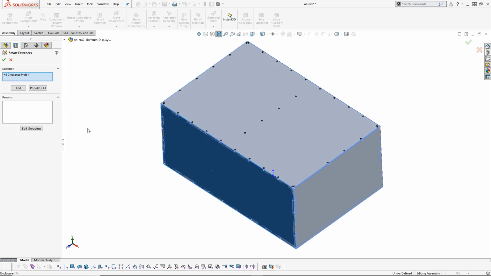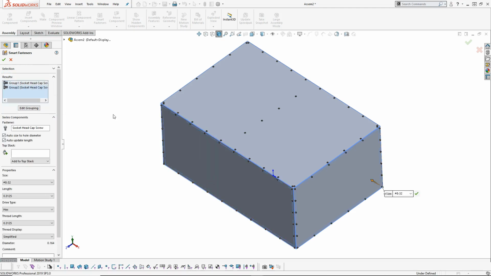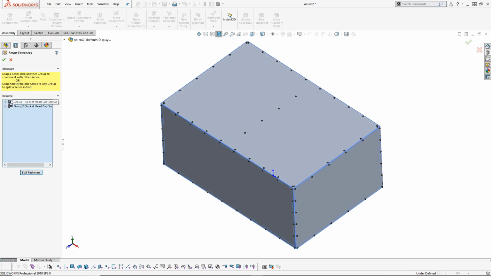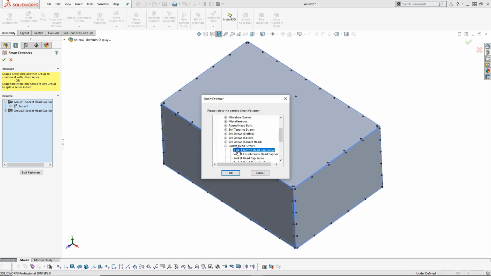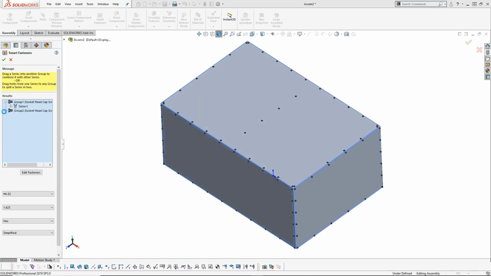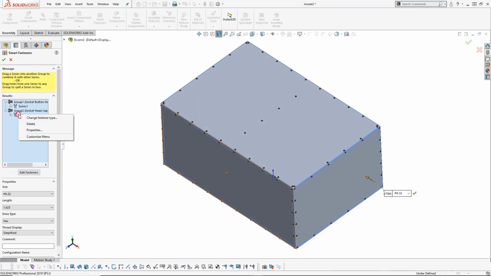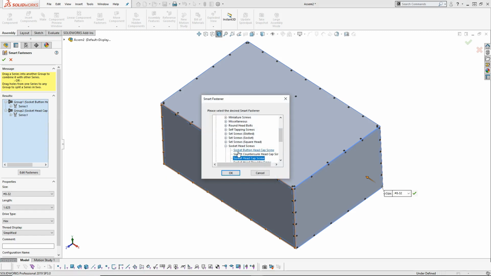And then let's just do the front face. And it found that one and that one again. So let's see if it's going to let me make the adjustment on the series. So it's happy with that one. And then this is what I ran into on the previous trial.